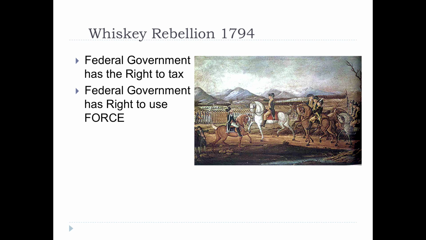When federal marshals were sent in to collect the tax, the Scotch-Irish whiskey farmers of Pennsylvania tarred and feathered federal marshals. Washington, being angered over this, calls out for a volunteer army. Some 13,000 men show up. And Washington, as you see here in this painting on his horse, gets on his old general's uniform and marches with the head of this army into Pennsylvania, with Alexander Hamilton, here shown on this tinier horse, at his side.